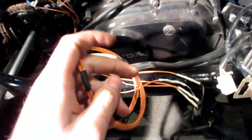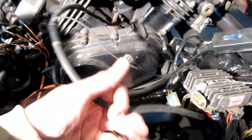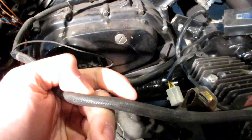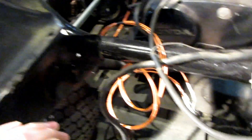The wiring for the coil packs has been extended. Still got a few more things to do — this wire may potentially have to be extended too, not sure yet. It goes into the crankcase, so it's some kind of sensor. There are also a few wires on this side that will need extending. It's all going to be the same process: cutting, splicing, soldering, heat shrink, and repeat.